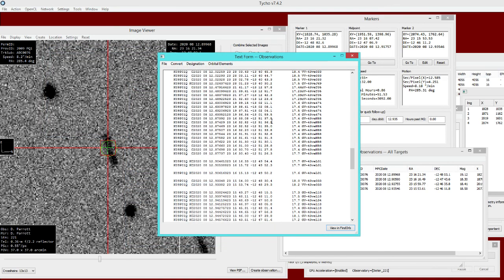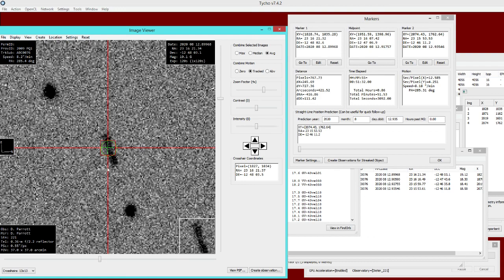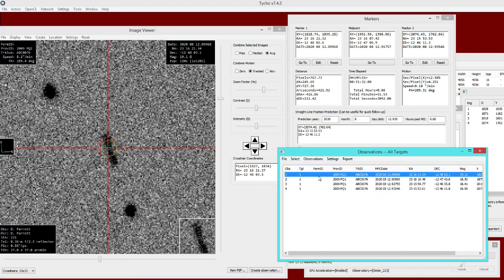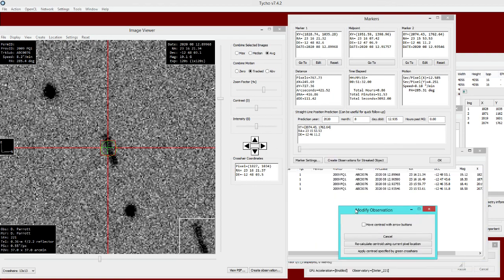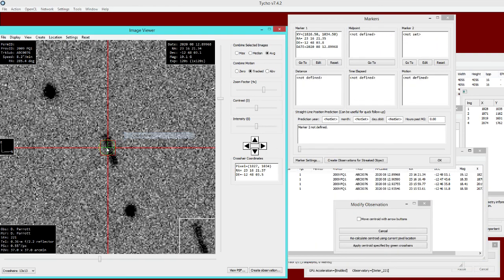So I'm not sure if we'll be able to do much better than that, just because, again, it's a streaked object. You don't have a point spread function, PSF fitting to work with, and so forth, that you can use for accurate centroid computation. But if I go ahead and right-click on that observation, I can modify it. So what I can do there is I can create a ruler.